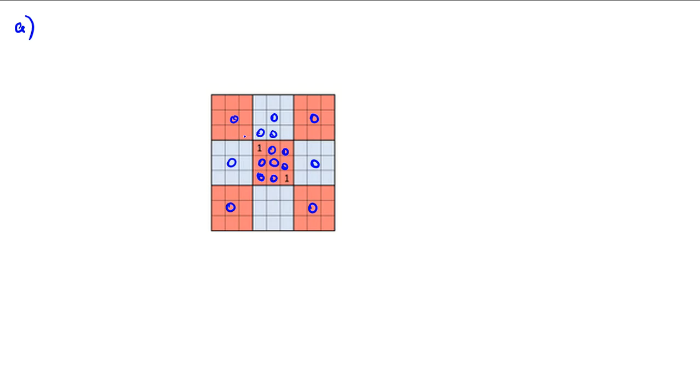This one, adjacent cells, 0. Adjacent also, as the problem says in the assumption, if they have 2 common points, or if they have 1 common point, they are adjacent. So it is 0, 0, 0, 0, and also this one is 0. Now the other thing you can say: if you consider this row, it must be 1, and because it is 1, all the adjacent are 0. Then here we have 1, here we have 1. Because this is 1, this is 0, this is 0, adjacent to this one.